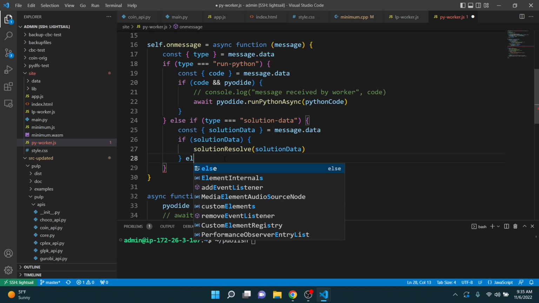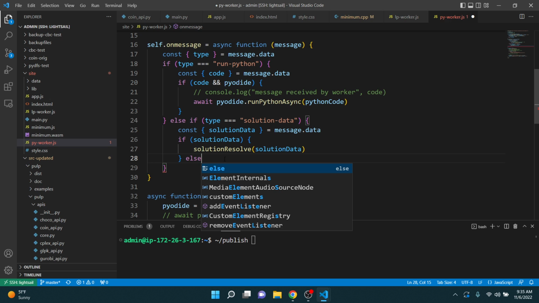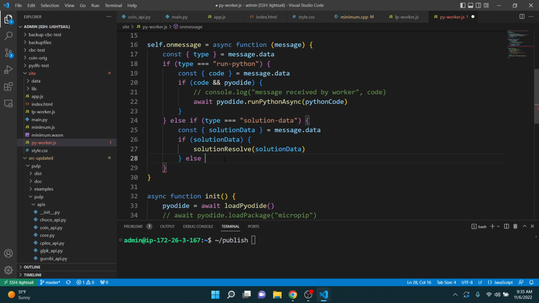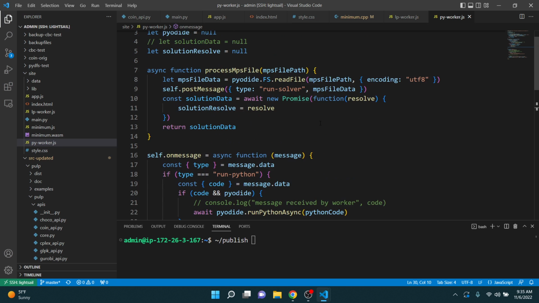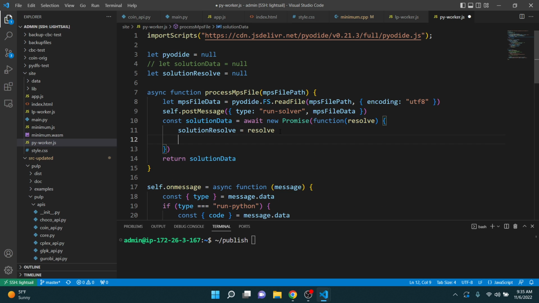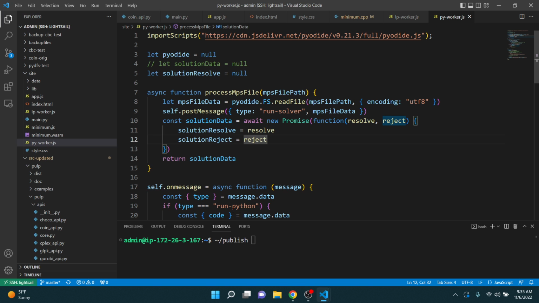We could say else. Should we say else? Yeah, else solution reject or something. Not going to happen right now. Const solution data, return solution data, and get rid of this.